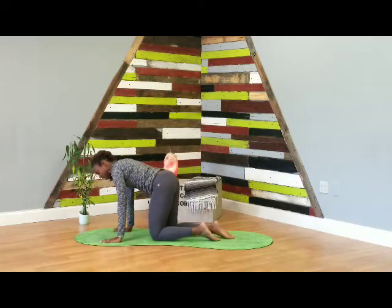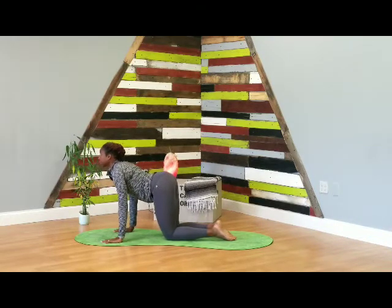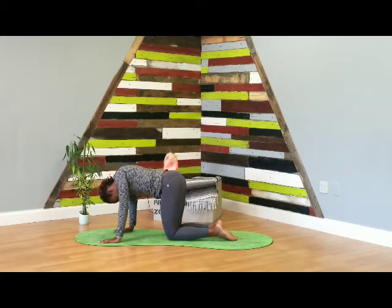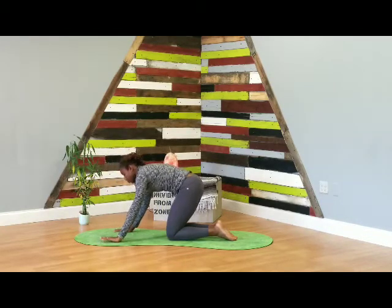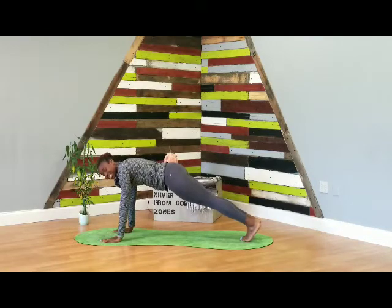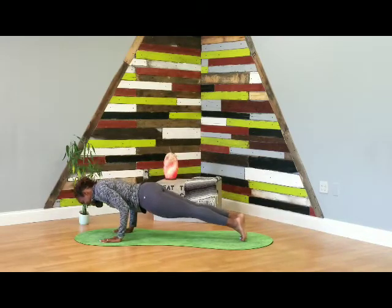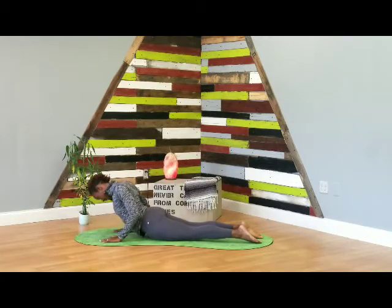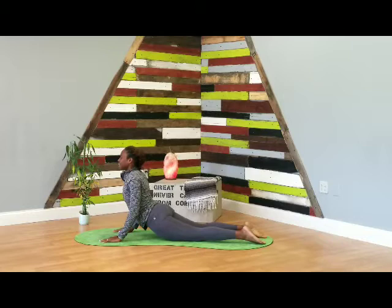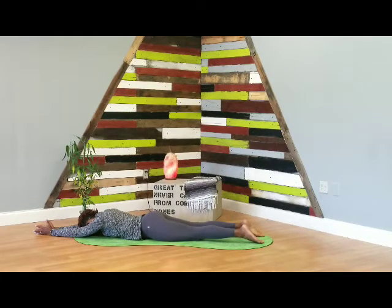Take your left leg into table — you should be facing back the way we began. A few rounds of cat and cow: inhale, drop the belly, roll shoulders back, lift. Exhale, press the ground away. One more time — inhale, exhale. From here, slowly tuck your toes under, make your way to plank. Core is nice and tight — last time here. Slowly roll forward, hug the arms towards the center line, pull your belly button up. Deep breath in. Exhale, lower your chest down, elbows go back, untuck your toes, press down through your palms. Inhale, lift the chest, chin and gaze. Exhale lower. From here, reach both arms above your head, let your palms touch. Take a moment to recalibrate — deep breath in, deep breath out.